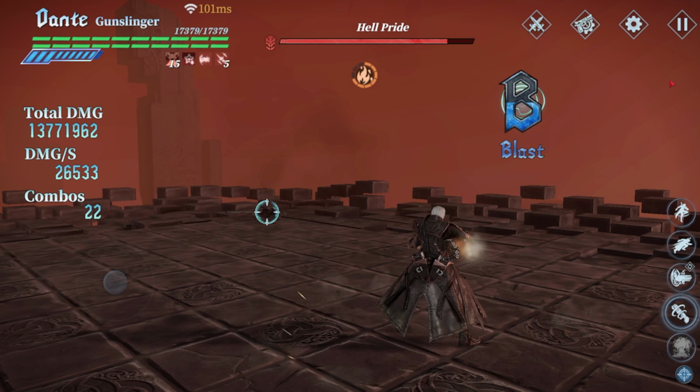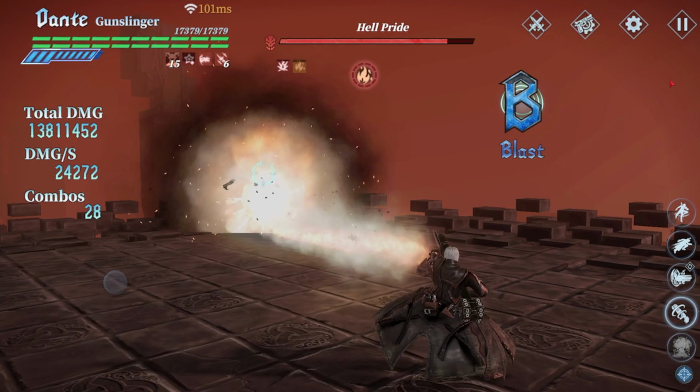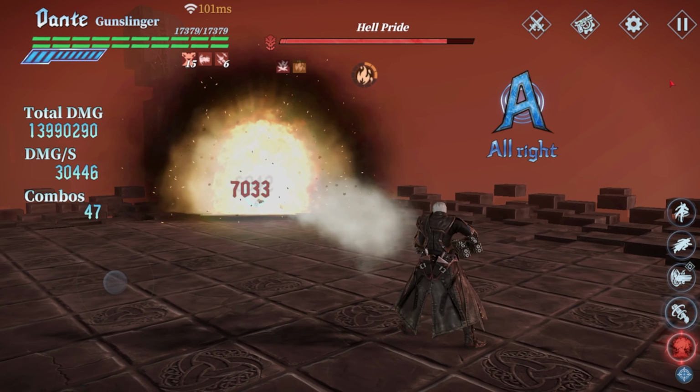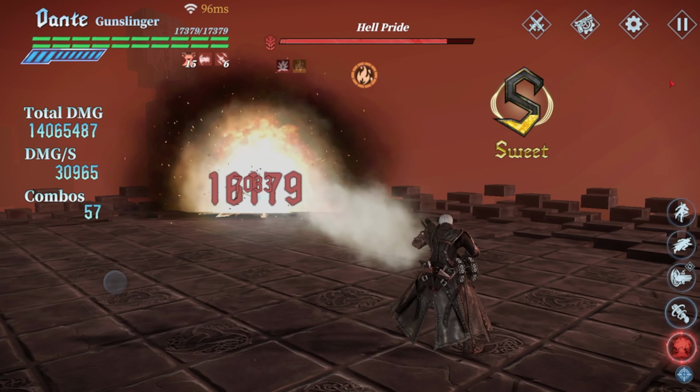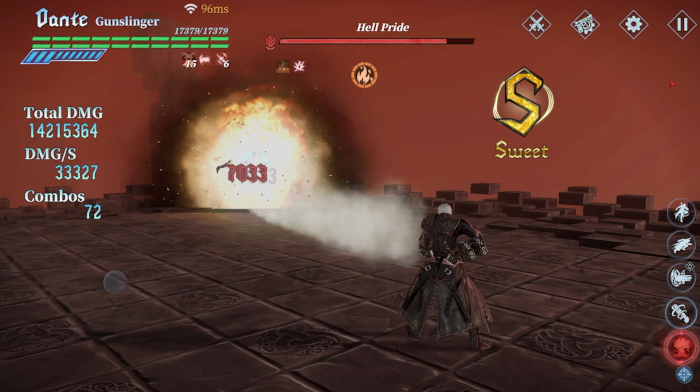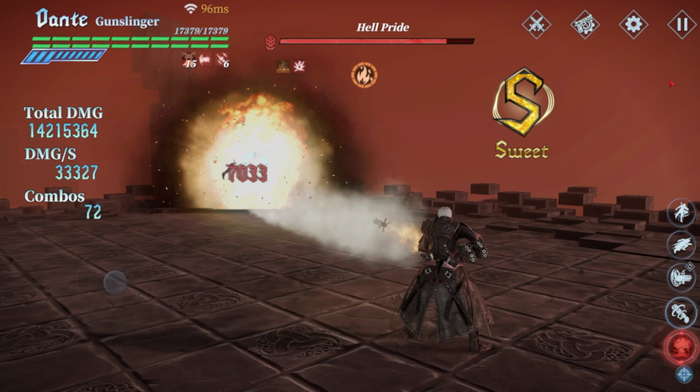Again, very similar to how DB's was done, very similar to how EJ's is done. Basically, you're just holding, letting go, holding, letting go, holding, letting go. And that's it. So again, I would love to see the full potential of this in action from a maxed out Gunslinger, someone with a 4-star weapon, someone with a max rank.